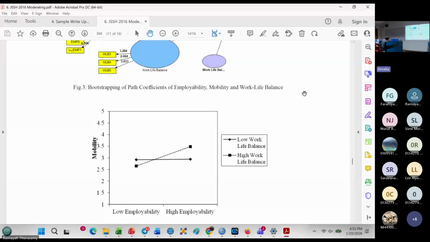So when you are writing your paper, you must have some understanding of the modeling. Here we are saying many studies look at employability and mobility, but they didn't look at work-life balance. So we want to see how work-life balance changes the relationship. Can you see the model? Very nice, right? For those with low work-life balance, there's no correlation between this and this. It's a flat line. For those with high work-life balance, the relationship is positive.